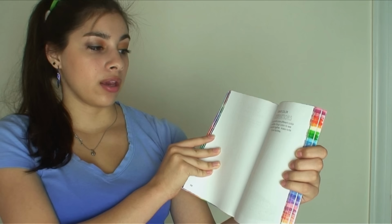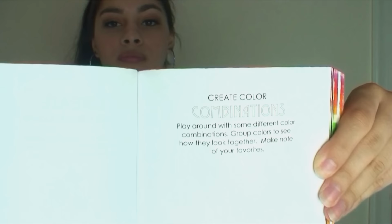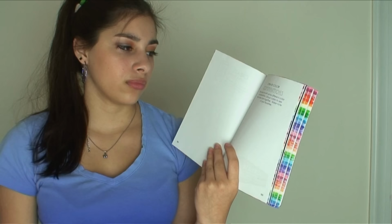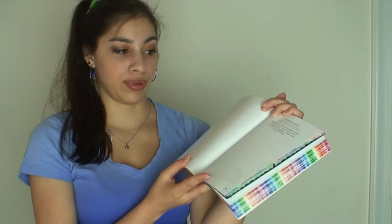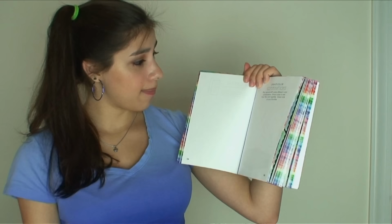95, create color combinations. Play around with some different color combinations. Group colors to see how they look together. Make note of your favorites. Basically just putting one color next to another color in some sort of way, seeing how the colors interact with each other, and picking out your favorites. I love anything that involves playing around with color. You'll notice there are quite a few prompts in here that deal with color because I just like color a lot. It's like my favorite thing. So, yeah.